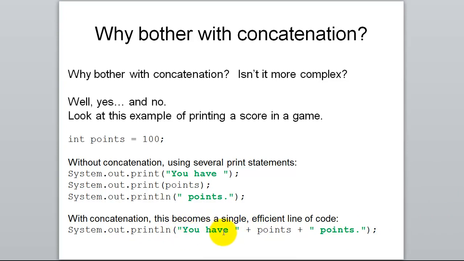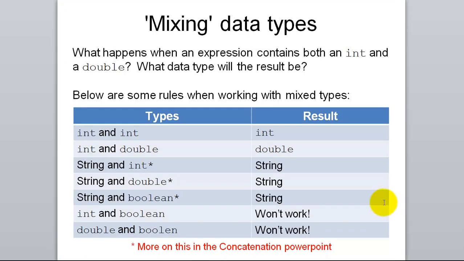Now notice in this example, we have concatenation occurring between a string and points as an integer, and here's another string. So we have literal text in string form, integer, literal text in string form, concatenating them together. You might have noticed something like that in the previous set of notes. I'm going to jump back to old notes. In lesson three, you saw a slide that looked like this, where you're mixing data types. We're mixing strings and integers, so the result is going to be a string. You can also mix strings and doubles, and the result will be a string. All right, back to our notes.